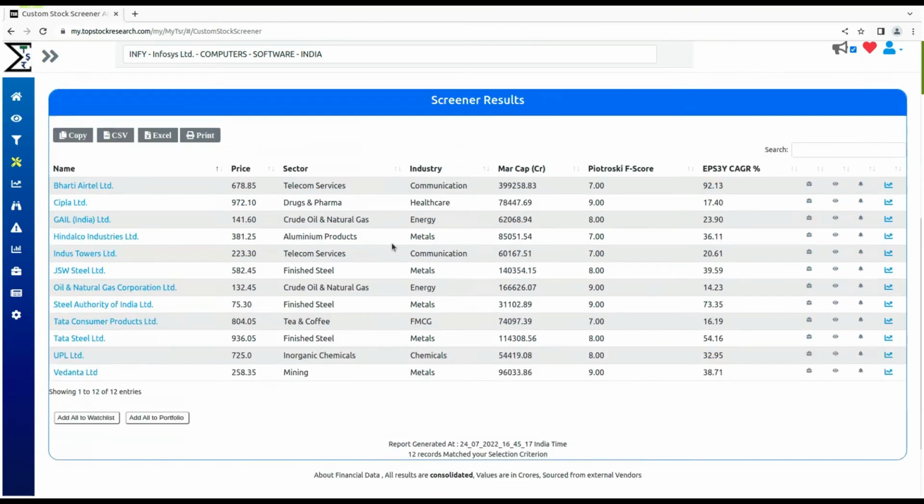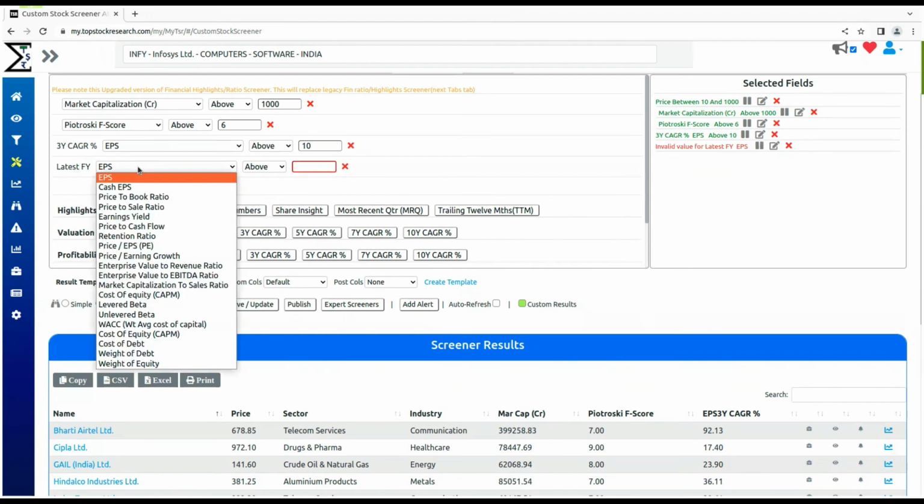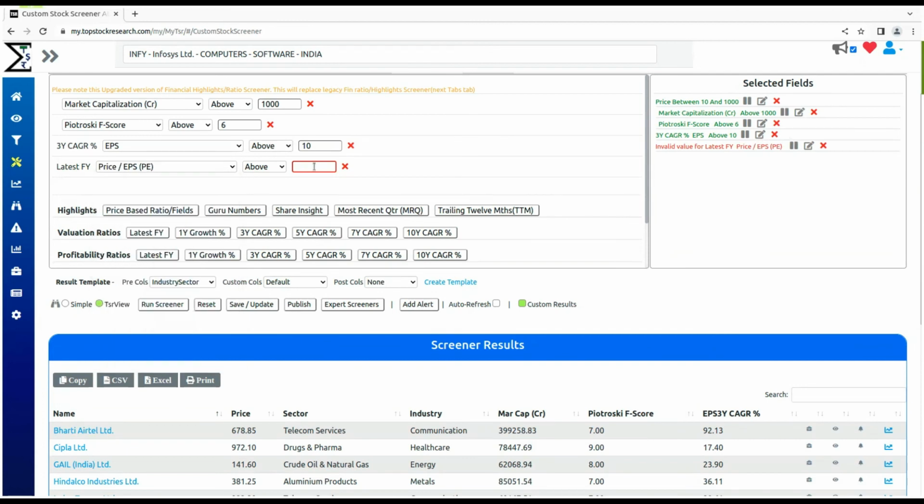Then next in the line, let's say you are interested in a certain valuation ratio, price by earnings, PE ratio, between 10 to 20.